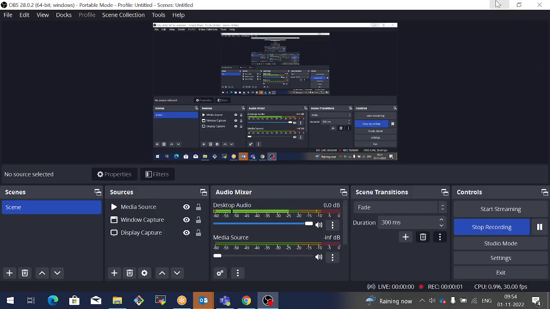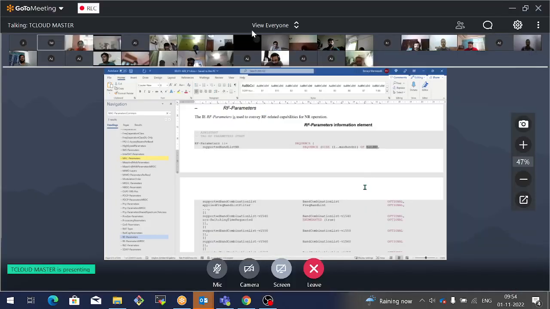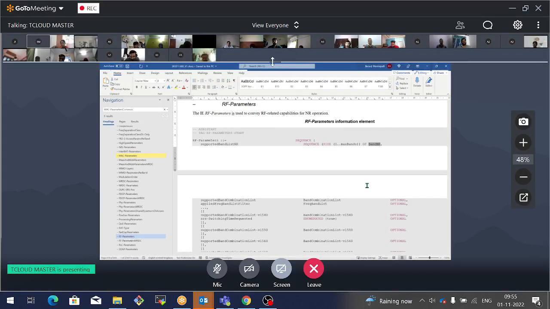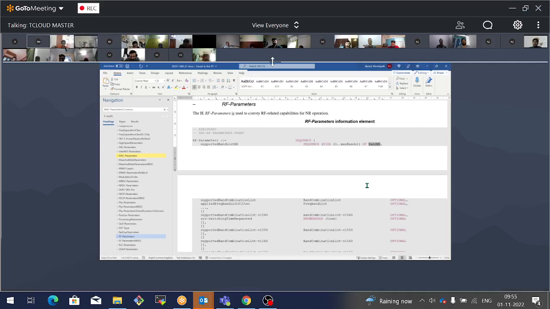In the physical layer, we start with N1 up to N70, 80, different bands are there. We identified your Reliance Jio band is N73. So mobile would report what bands it supports, what are the different bands it supports.